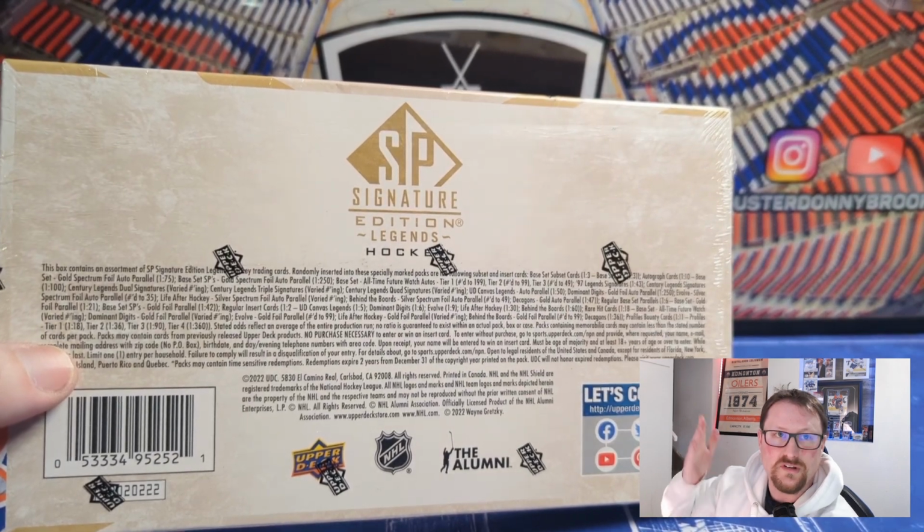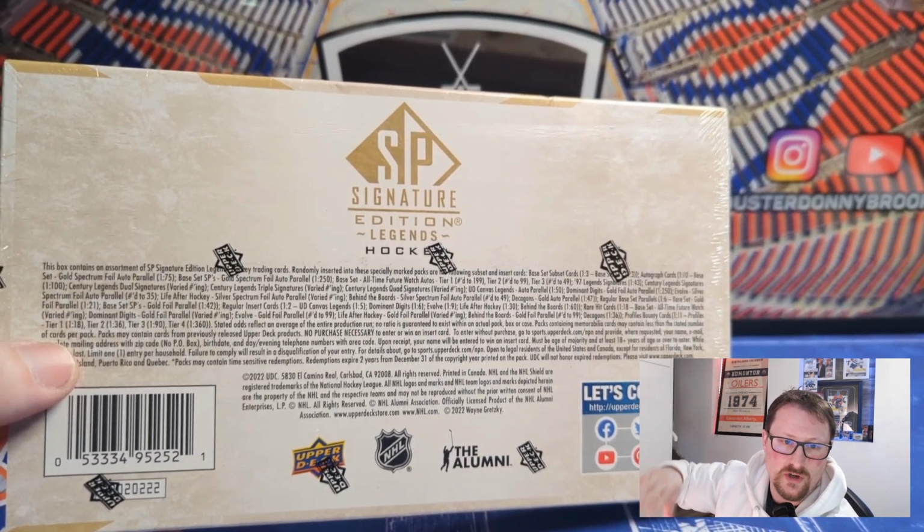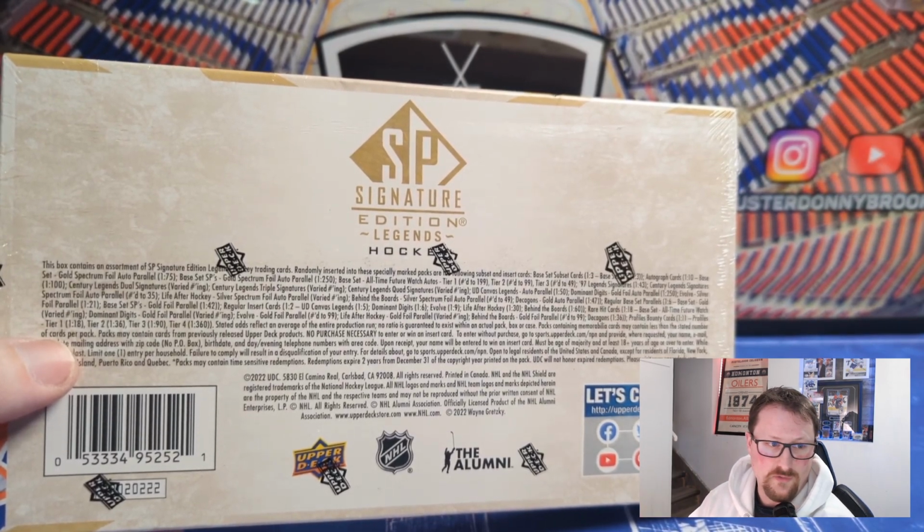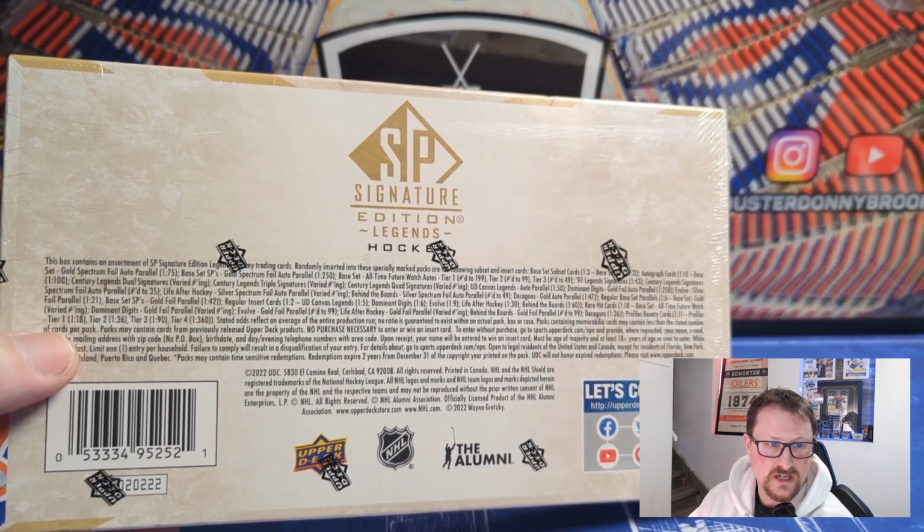Those are 3 different points in the player's career. So like original team, middle of their career team, and final team, assuming they were on 3 different teams. It may just be, for all I know, if it was a player that played on this team his whole career, just 3 different pictures of him. And so find out.